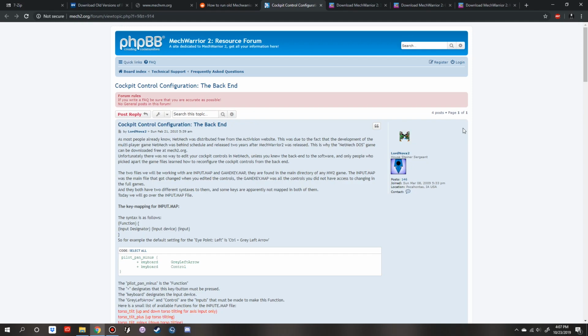If you don't feel like going through this article and figuring out how to program in your own controls, because the thing about DOS games is that they're very finicky if you try to mess with them. So if you get just the syntax wrong on one line, anytime you try to launch the game, you might be able to get through the menus. But if you try to launch the game itself, it's going to crash, and it's going to give you an error message for maybe, I want to say, a second, and then it just vanishes.